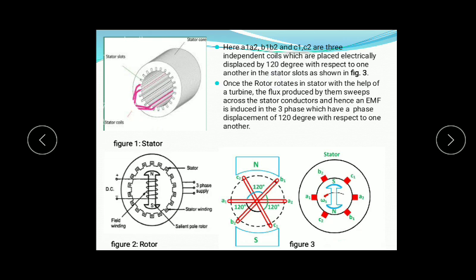There are 3 windings: A1, A2, B1, B2, C1, C2, which are electrically displaced by 120 degrees with respect to one another. This is your stator, and it has slots on its inner periphery, and this is a rotor, which is the rotary part. It is going to rotate with the help of a prime mover, and this is going to create a magnetic field. How? There will be some windings on this particular pole, and to this you are supplying DC, so that you are going to generate constant flux. DC is going to give you constant magnetic flux density. That's why we are not applying AC.